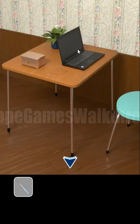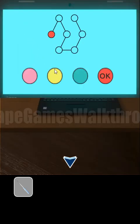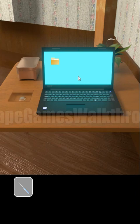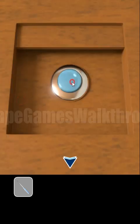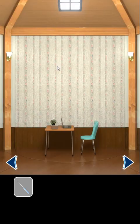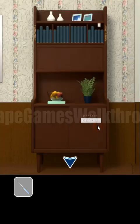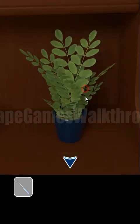So we're going to use this hint on this place, and we have colors pink, blue, yellow, pink, yellow, blue, and red. So the first button is shown, and if we push it, we can see that the first wall rotated, and here are a set of different items and puzzles.